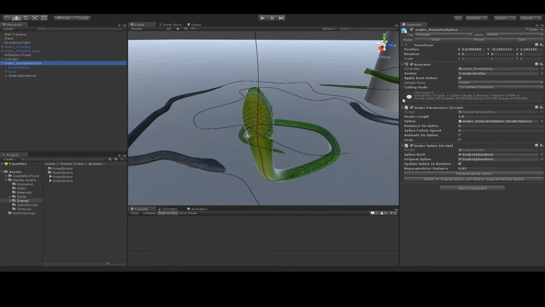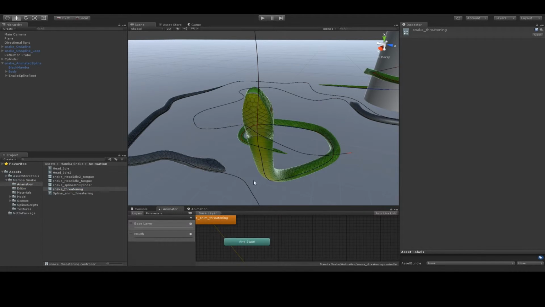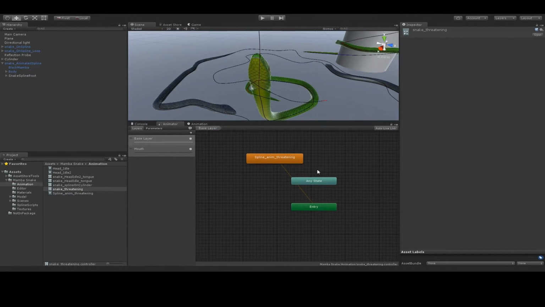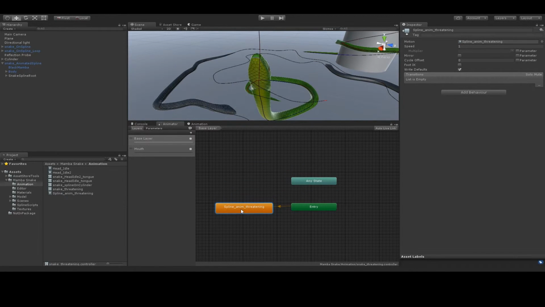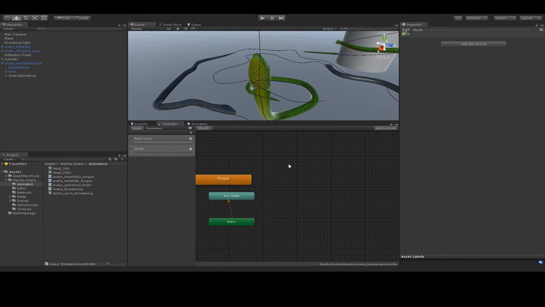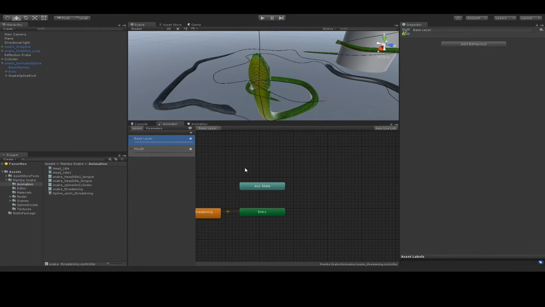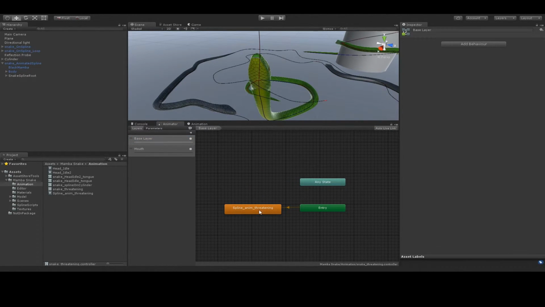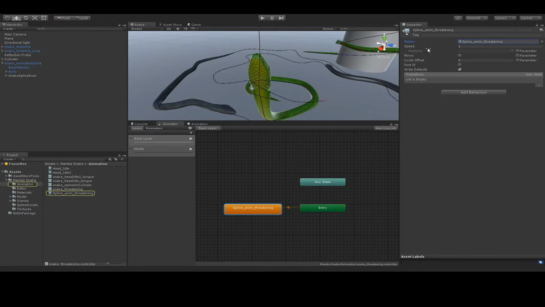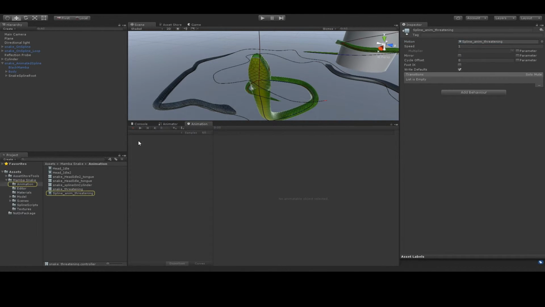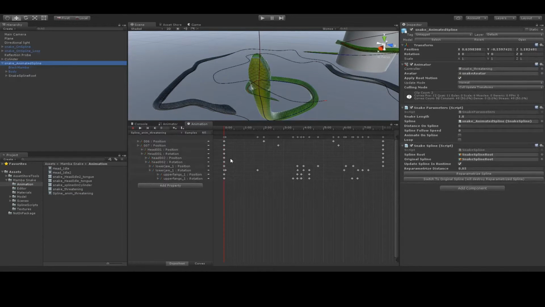So the difference between this snake and the other ones is that this has a different controller in the animator. And if we open that up, you can see there's two layers. Base layer is an animation, and the tongue has its own animation. So if you look at the spline anim threatening in here, you can see that it's just an animation which was made in Unity.